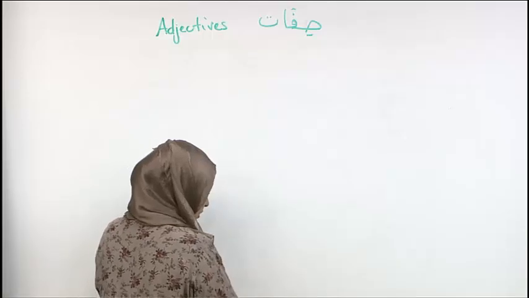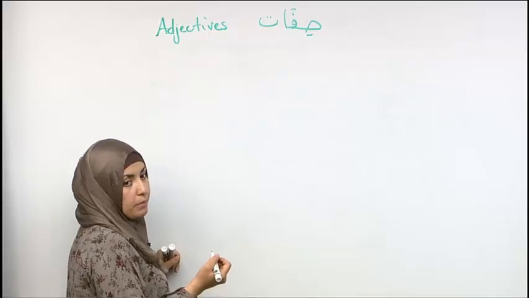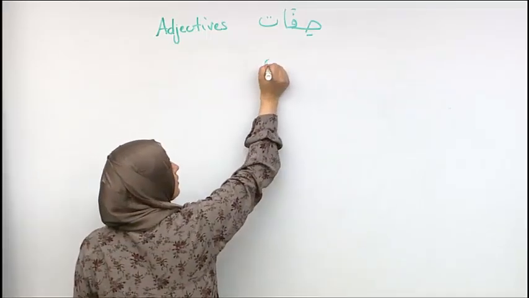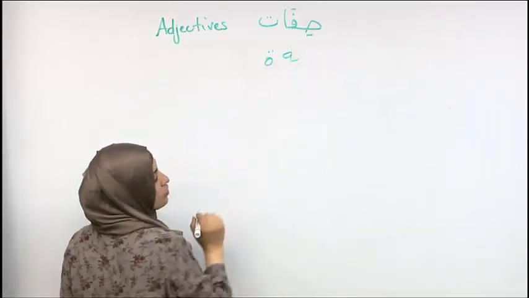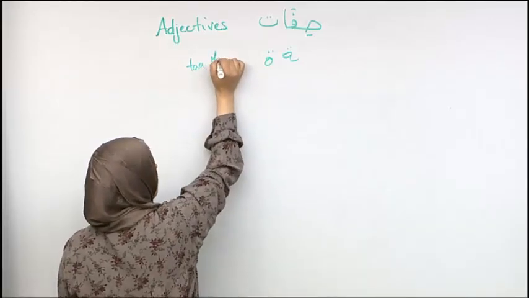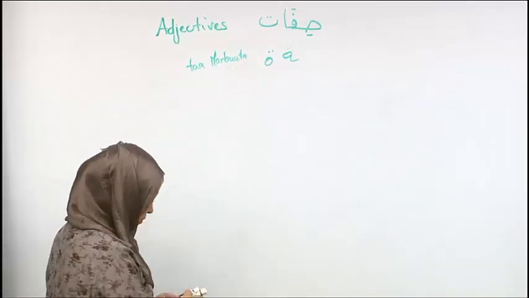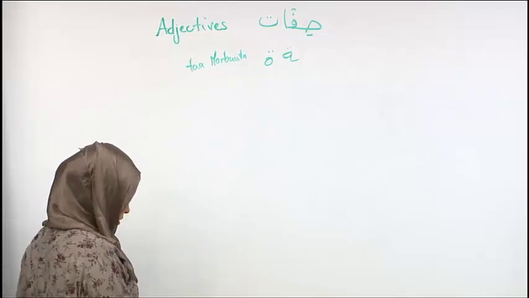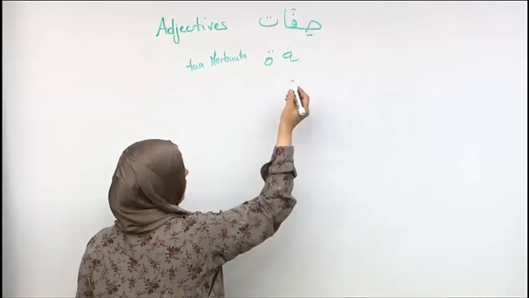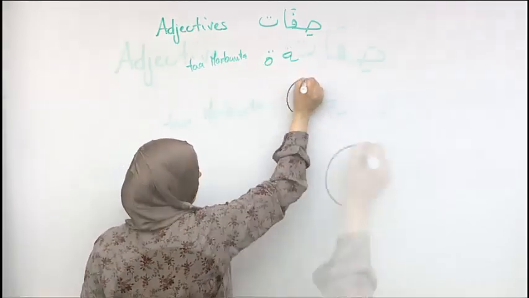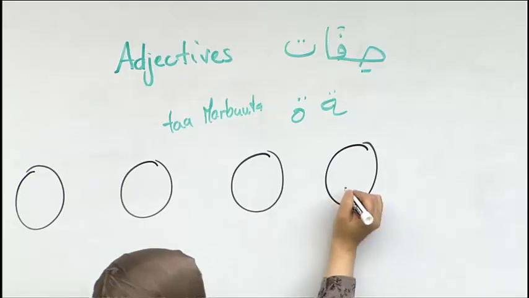So what we said earlier in previous lessons is that the feminine form, what do you add to a word to make it feminine? You add ta marbuta. And it could be this shape, or it could take this shape. And that's called ta marbuta. And we'll have a whole lesson about the feminine and masculine form. But for now, let's just get introduced to the adjectives. Okay. We'll do a few faces. Ready for that? Okay.